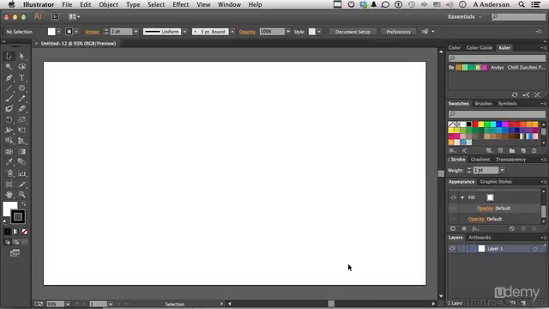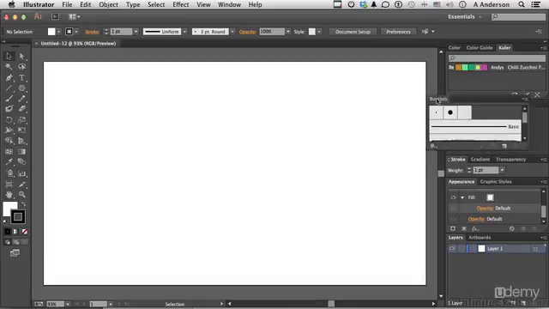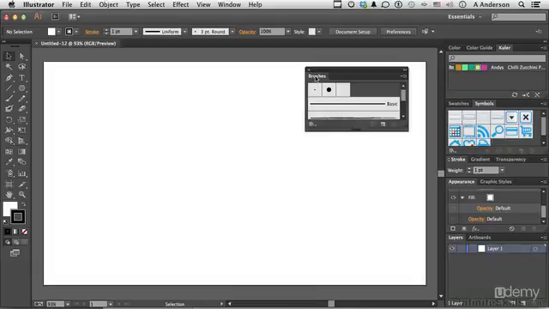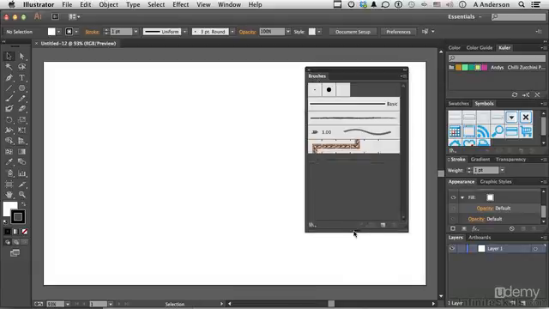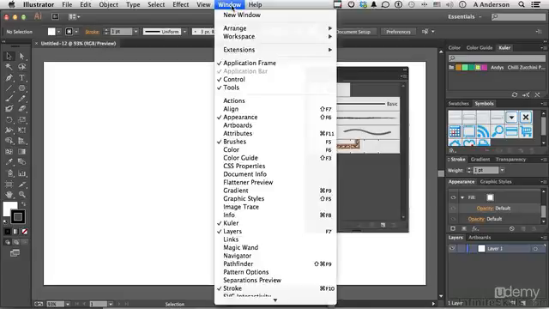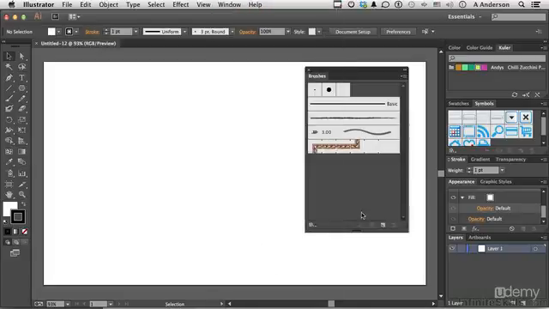Brushes are very important to creating artwork, and it makes sense we can make our own, so let's do that. Let's start with the Brushes panel right here. I'm going to drag that out. I am in the Essentials workspace. If you don't see it, you can always find it right under the word Window. Now, this is a brand new document, and that's what you get in a brand new document.